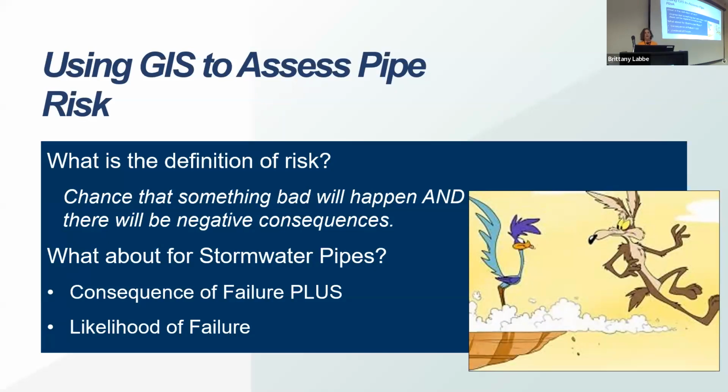So what about stormwater pipes? What we're looking at is what the consequences of a failure are going to be if something happens, and the likelihood that something is going to happen. You could look at it as, we all live in an area where there are earthquakes. So there's a likelihood there's going to be an earthquake. But what are the consequences of that earthquake going to be if it happens in our neighborhood? Is it going to be really bad if we have a certain type of house? It can be worse in different situations depending on where we live.